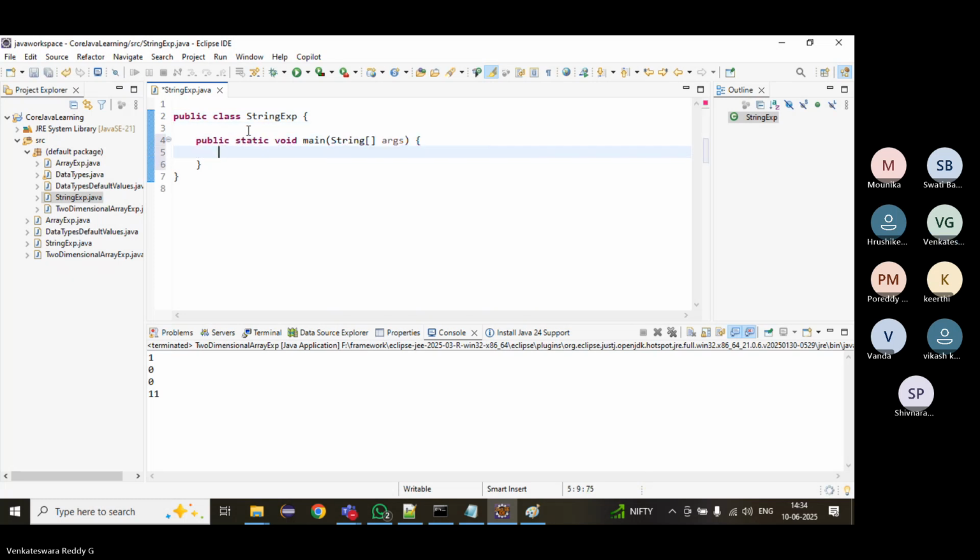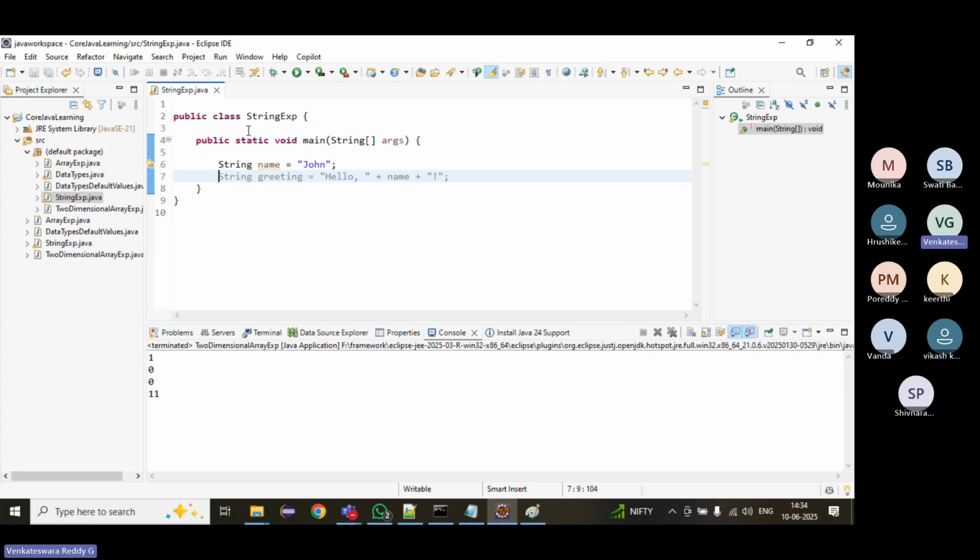Write a string, then create a string name equal to, say, John. There are a lot of things, but what are the important things we will learn about the string? If I want to append something, hello, to the existing name, then what can we do?